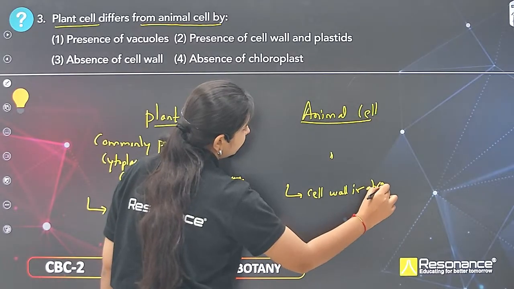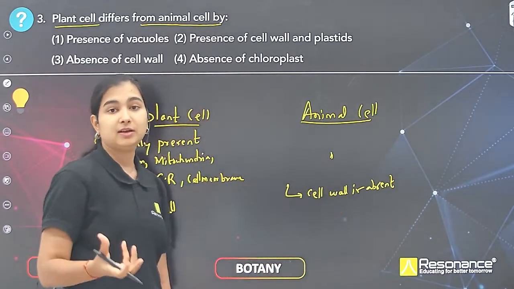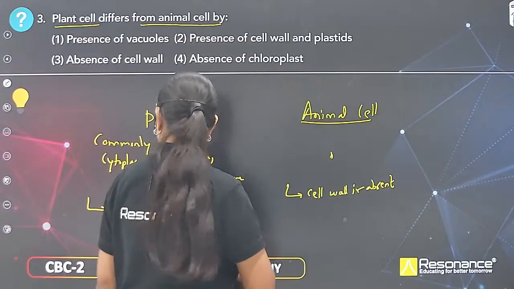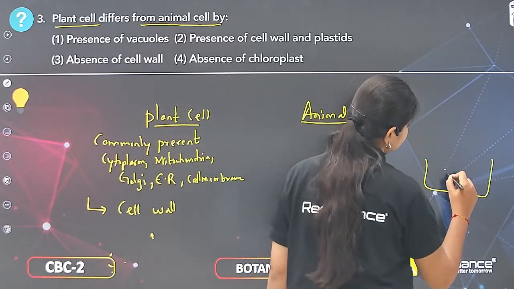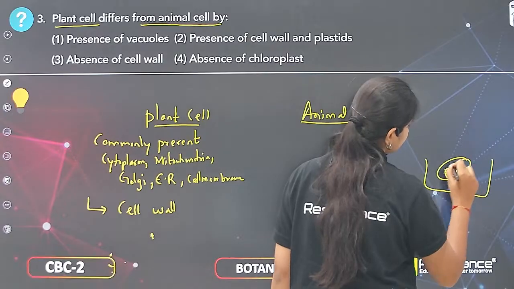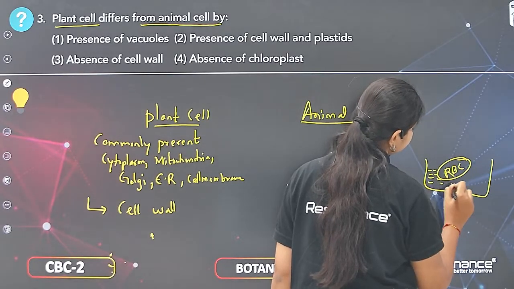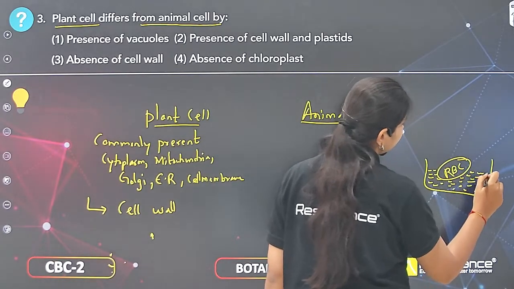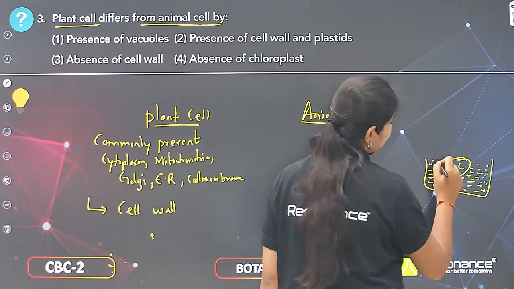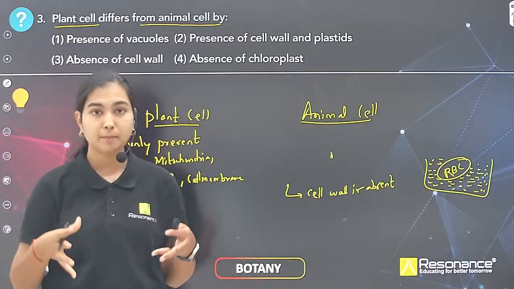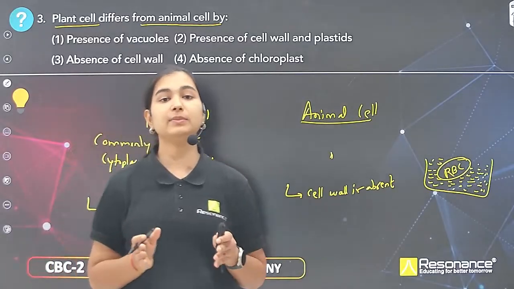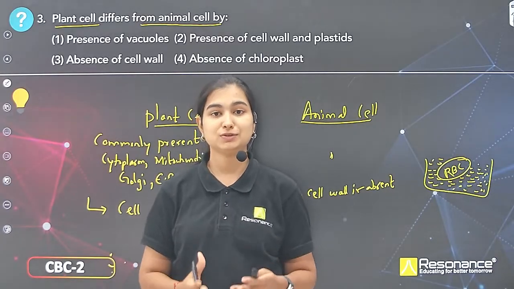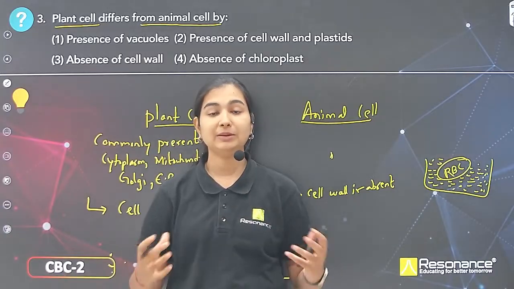Now for example, in a critical thinking question, they will be asking what happens if you place an RBC, a red blood cell, in water. Due to the osmotic differences, the cell will swell up, increase to its maximum size, and that causes the lysis of the cell. Why? Because it will be taking up the water.